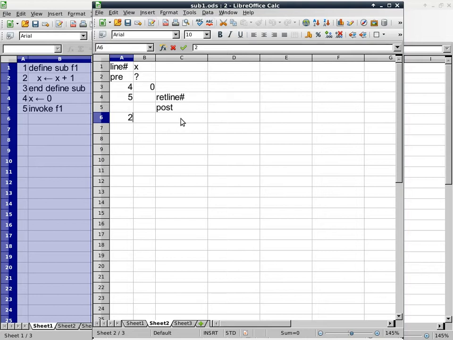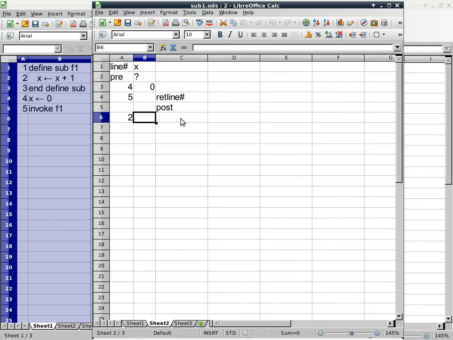Okay. So we go back to line 2. We continue execution on line 2. Line 2, even though it's inside a subroutine, it doesn't do anything different than just adding 1 to x. So x starts with a value of 0. Now it becomes 1. And then we go to line 3. You look at line 3 and go like, I don't think it has any special meaning, because remember, we don't trace end if, we don't trace end while, because those lines are only there to indicate the end of a construct. But in this case, it's not. Okay, in this case, even though it is also used to indicate the end of a construct, it actually has actions associated with it.